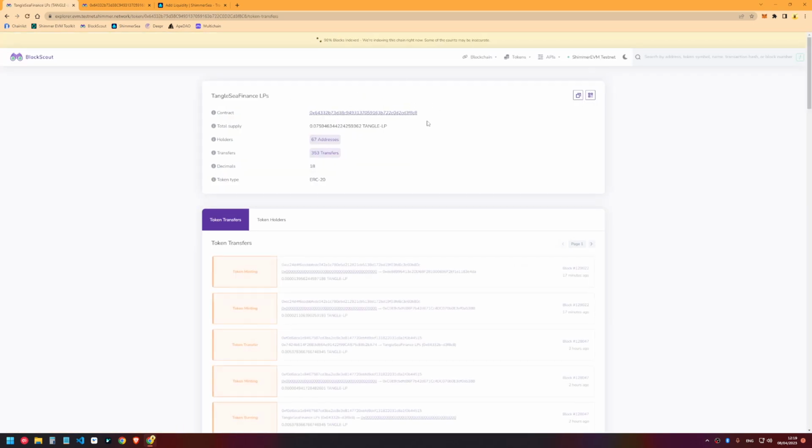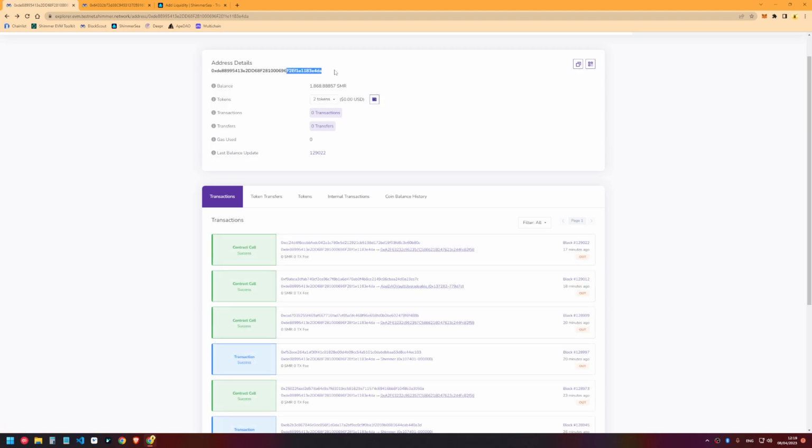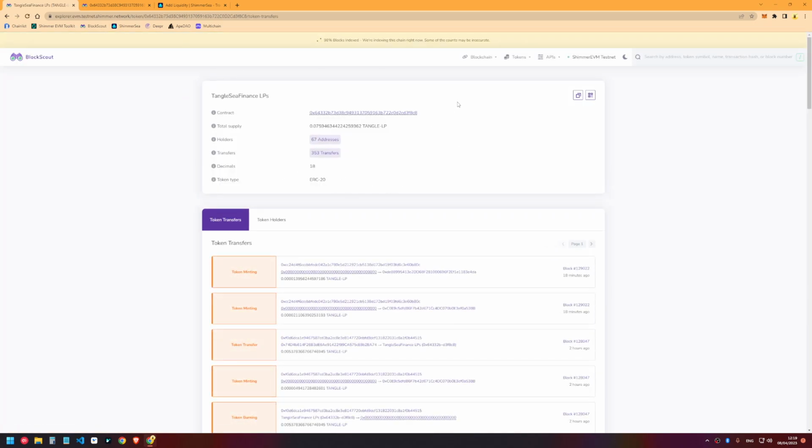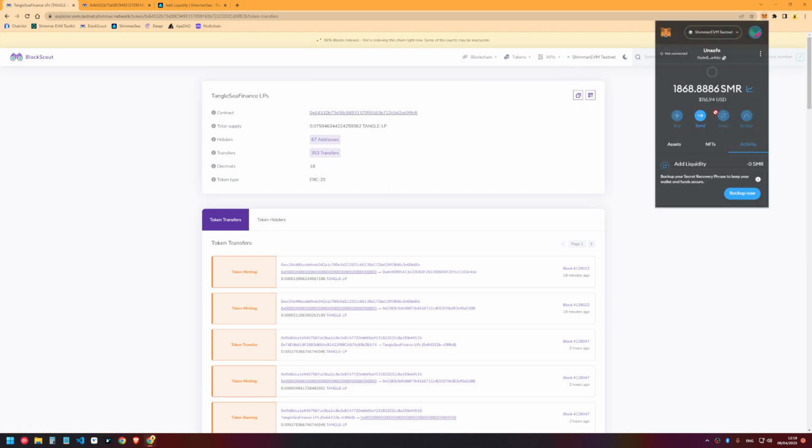We can even add this token in our Metamask. So this is our address, as you can see here. You can click here, go to the address or the contract address, and you just copy and paste this, either like this or just pressing here. You go to your Metamask assets.